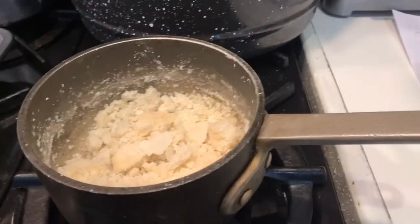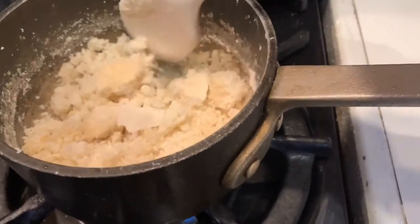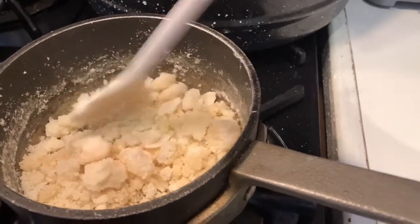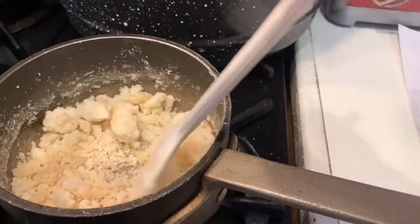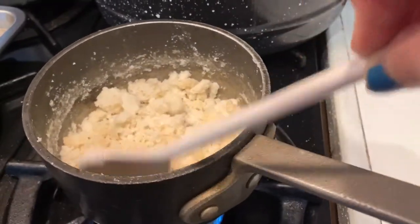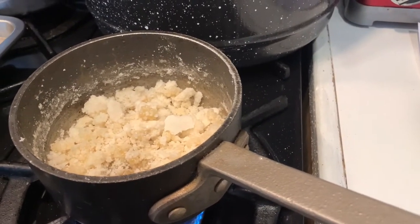So it's going to get a little dry and kind of crunchy first before it starts to liquefy again. After all the water evaporates, it'll get like that. So you just keep breaking it down. Don't freak out. It's gonna melt, and then it'll start turning into that beautiful amber color.